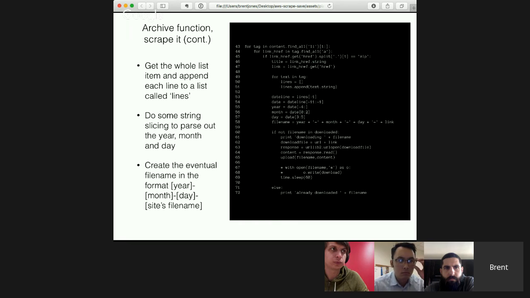After that, we need the date that the file was updated, so that I can create that better file name that I'm looking for. Like I said, the file names as they exist on the page are just the name of the data, so parks or streets or whatever, and you don't have any information about what date that was. So I would just keep overwriting the file if I kept downloading it. So we need to create a nicer looking file name.